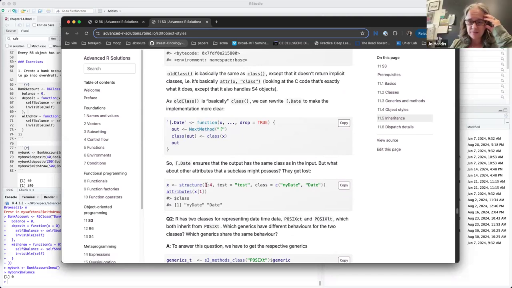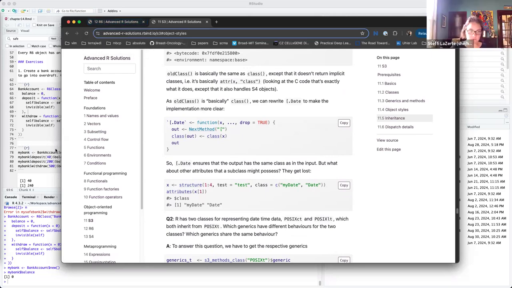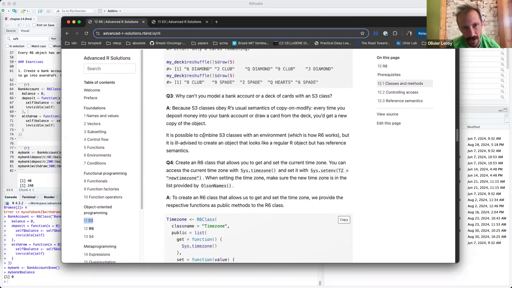Yeah. I wonder if that's the fundamental difference, because S3 classes don't encapsulate an environment. Yes. They're within the global environment and they use that environment. Whereas R6 has its own little mini environment inside the object. Yeah, I always think of R6 as its own little universe, almost like its own little function, the whole thing. Yes. Also, I'm not sure I fully understand, but I think it implements a different kind of copy and modify. I mean, it's not copy and modify, it's copy and reference, if I understand correctly.